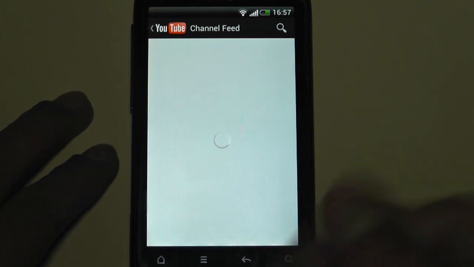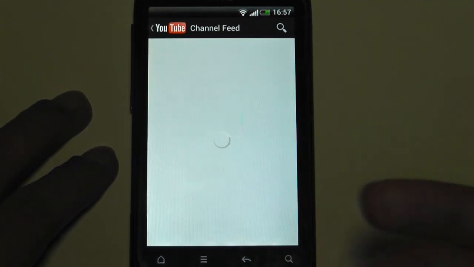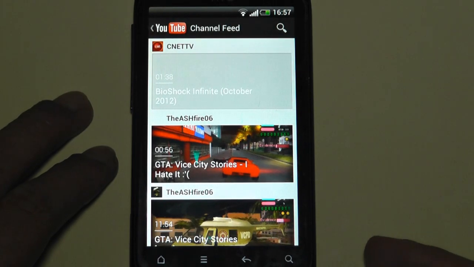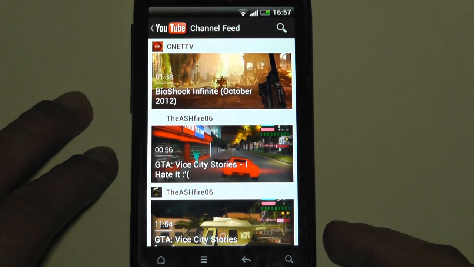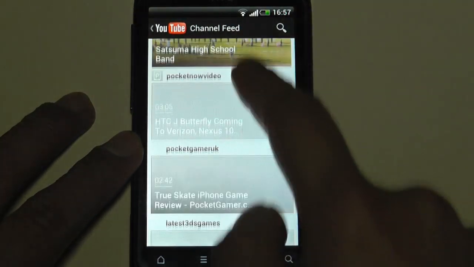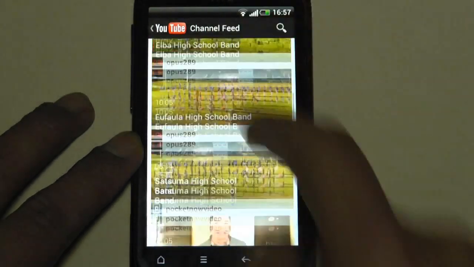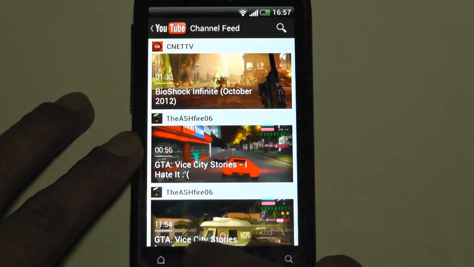So I'm sort of patient. I'm not the type that says, hurry up, I want to see the video. If I do want to quickly see a video and the ad shows up, it gets on my nerves a little, but the majority of the time they let you skip the ad. And as you can see, you can scroll between all of these images of the new videos and your subscriptions.